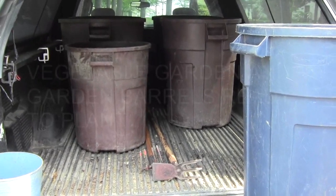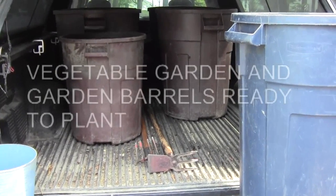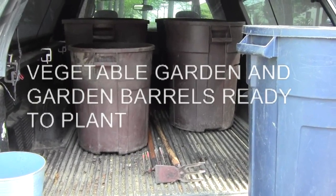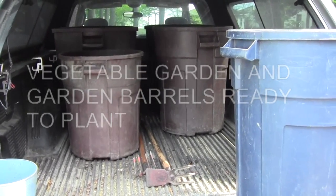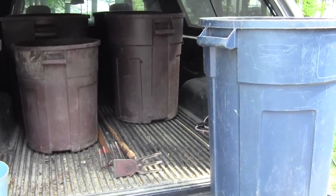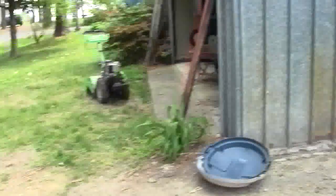Well, it's 2 days later, and we're back down to the river. We brought 5 large trash cans and a medium size one of compost. They're about 2/3 full, maybe a couple of them are 3/4. There was still some place that needed to have it put down.